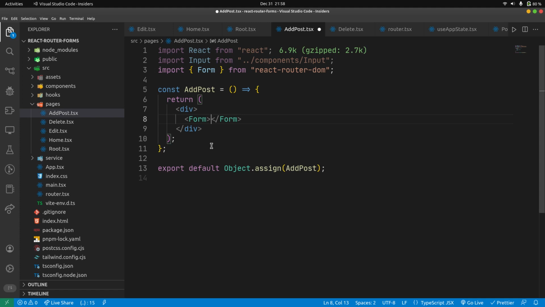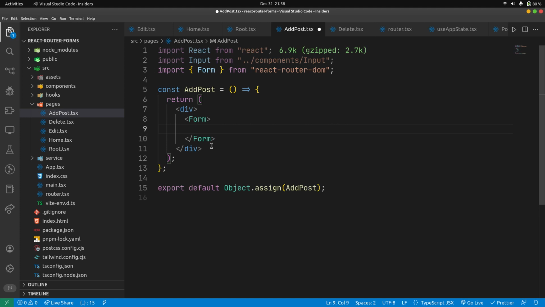Something to say about forms is that it works with uncontrolled components. So you won't have a state for your component. We'll be pushing everything via the form, and we'll be using form data to retrieve this information. So we need to define some things here.